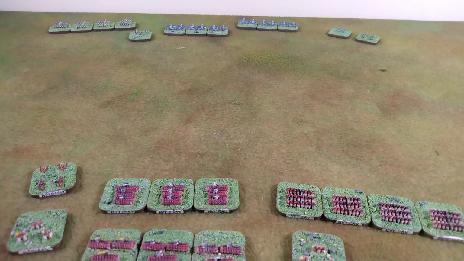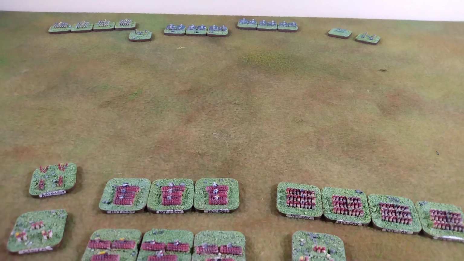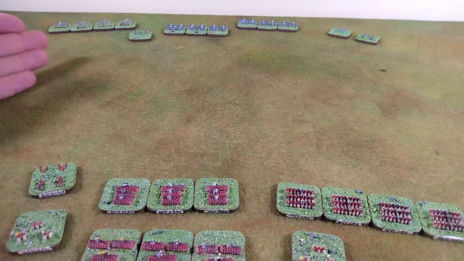So what that does is it says we're right on the cusp of battle. Everyone has stopped just outside of artillery range, and it's a bit of a mirror image, so we can choose to go one way or the other. By the way, as far as points are concerned, I don't know. The British have a different system for points. I think the French have more expensive, or maybe they have cheaper.